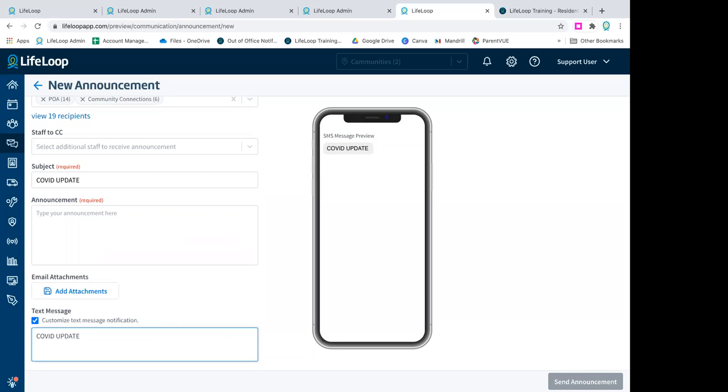It is important to note, we have seen a lot of communities use LifeLoop to distribute their surveys, and that's for family, staff, and residents. So again, I keep talking about family and residents, but you can also use this for your staff communication. And surveys are a component that we've seen a lot of people use and get a lot higher response rates by sending out the links via LifeLoop.